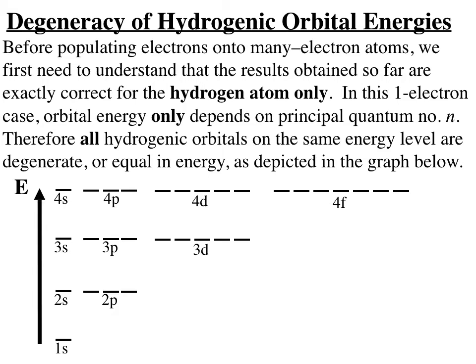But now when we go to energy level 2, where L can be either 0 or 1, meaning there can be 2s or 2p, and the 2p is triply degenerate, there are now 4 equal energy orbitals that hydrogen predicts would exist on energy level 2. Likewise on energy level 3, now there's 3 orbitals available, a 3s, a 3p, and a 3d, and I show them on a line of equal height on the energy scale.